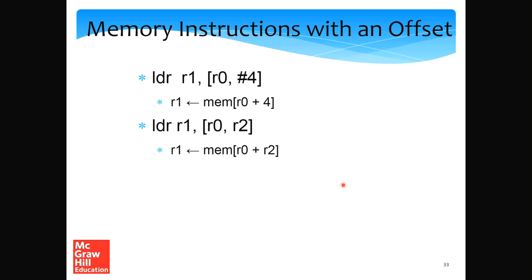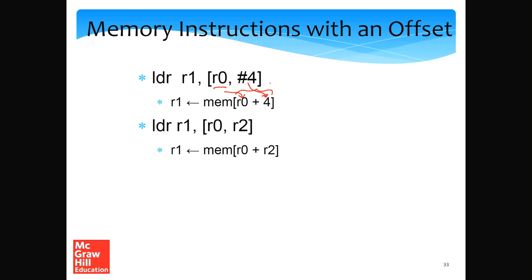But as luck would have it, life is not that easy. So ARM has many kinds of complicated variants of memory instructions. So let's at least attempt to study most of them in this particular chapter. So ARM also has a base index kind of mode where we use the basic LDR instruction, the load instruction, to load the value of the bytes that are stored at this memory location, R0 being the base register and 4 being the offset.